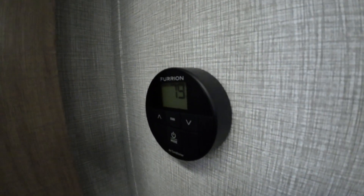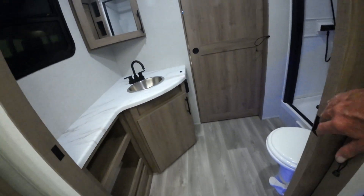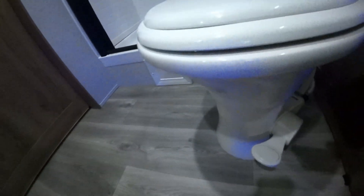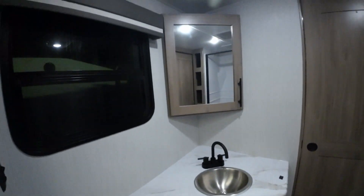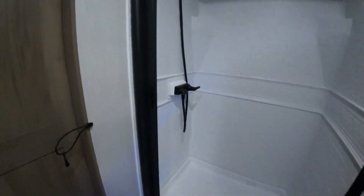Big barn doors here. This is your thermostat for AC. Grand Design only does porcelain toilets — they don't do metal. Notice the storage — lots of places to hide towels, goes about four feet deep. Big shower. This is the same shower door that Airstream uses — it squeezes itself off, and nothing to have to clean later on, no glass mold or anything.